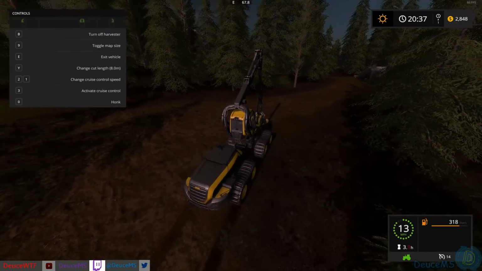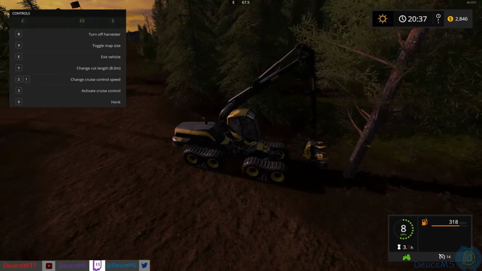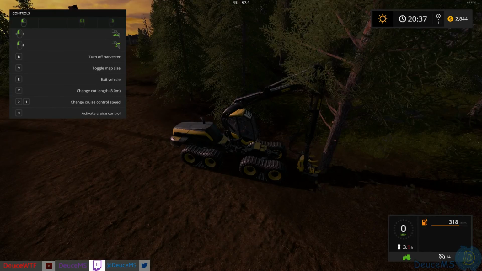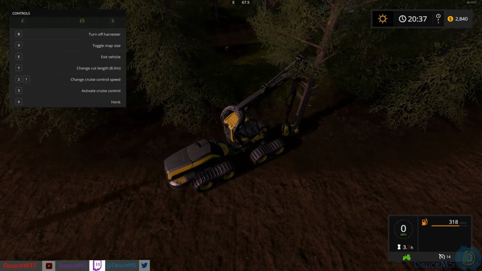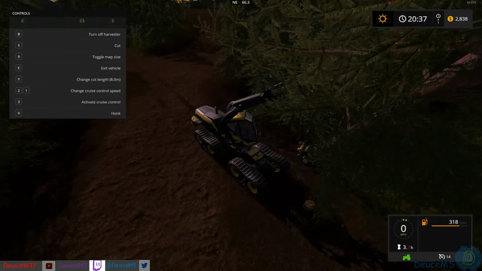I'll just grab this one. Make sure you turn the harvester on. I made the mistake of trying to cut one down the other day without it. The idea is to get as close to the ground as you can. Not too close. Sometimes if you get too close, it doesn't want to work. So, too close to the ground or too close to the tree or whatever.